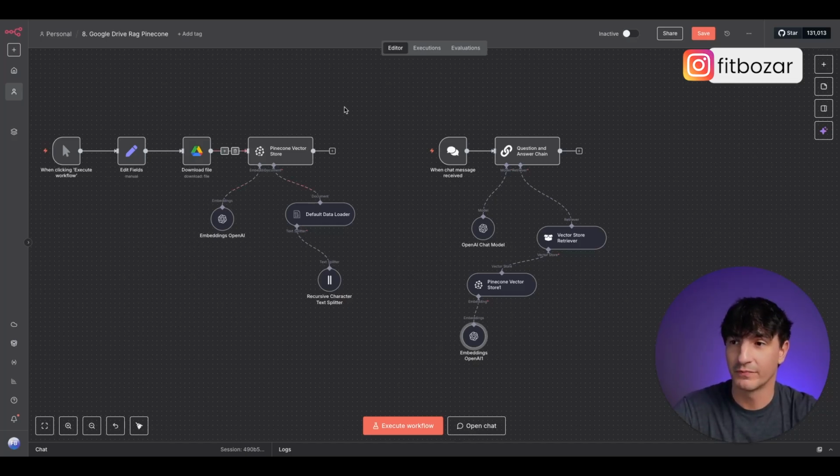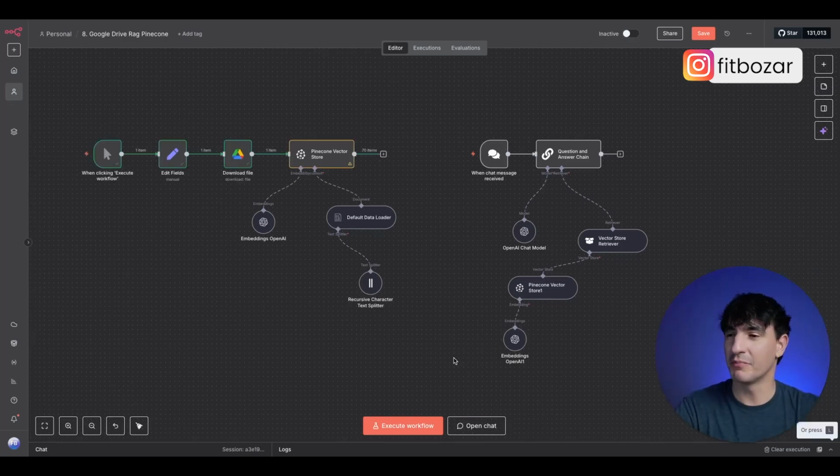So Pinecone Vector Store, all that is, you can just think of it as a 3-dimensional plot, and your information is stored on that 3-dimensional plot in a way that it's easy to retrieve for our chat function. So when we want to talk or get information from the vector database, we can ask it questions. It can quickly locate where that information is and retrieve an answer for us. So that's how it makes it super easy to talk to your financial statement or ask your PDF questions about maybe a story or a script.